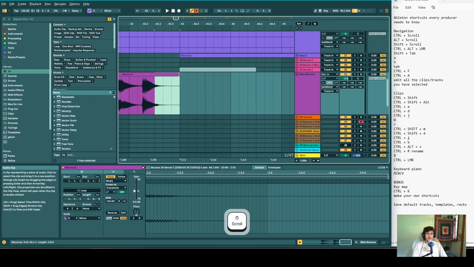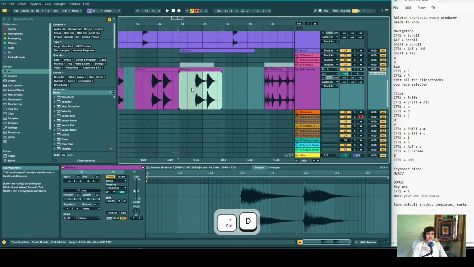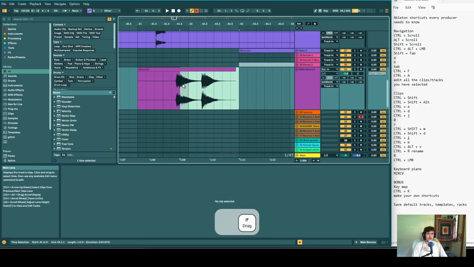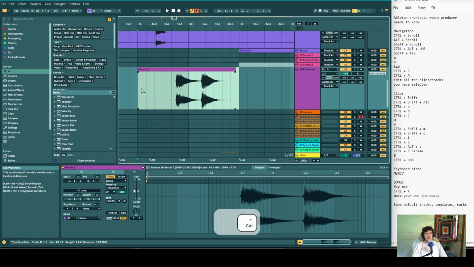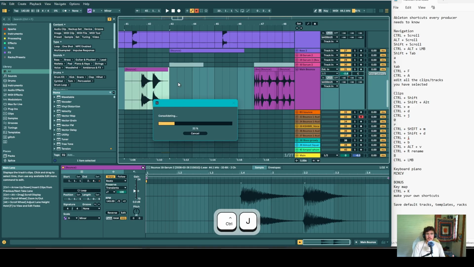So sometimes clips aren't perfect, and if you duplicate this now, you'll see that it's going to go off grid a little bit, which isn't what we want. We want to make sure that we're selecting the whole area, being really precise and duplicating that, if it's what we're trying to do. If we're trying to preserve the rhythm to keep things in the grid, in the pattern, then make sure you're really specific about what you're highlighting. And Control J is to consolidate. It basically turns whatever you're highlighting into one single clip.